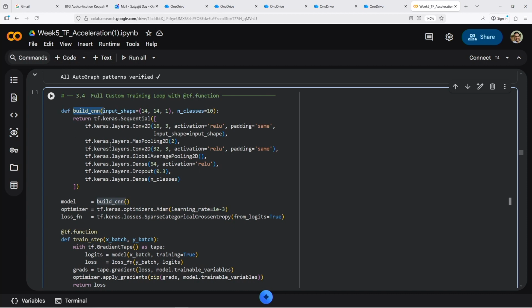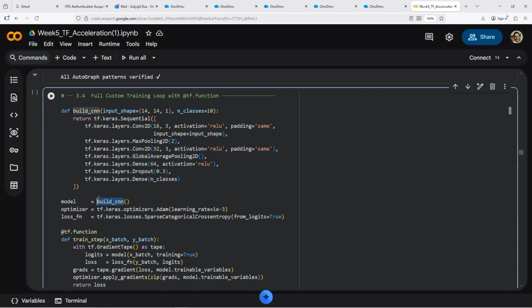Here build CNN builds the CNN, and you can see we are invoking a few off-the-shelf Keras layers: convolution 2D, then max pool, then again convolution, then global average pooling, then dense, dropout and dense. So the layers are defined, and the model is now defined with build CNN.